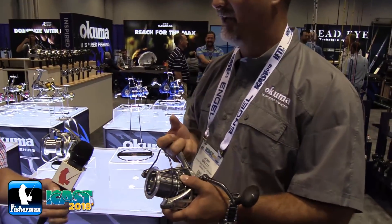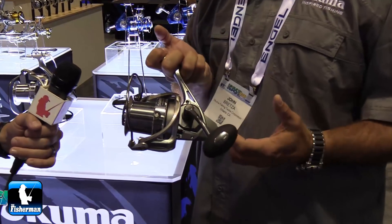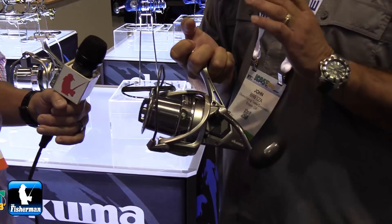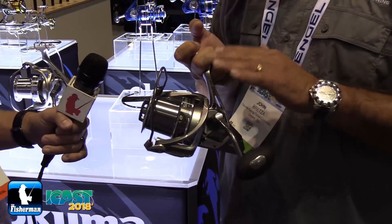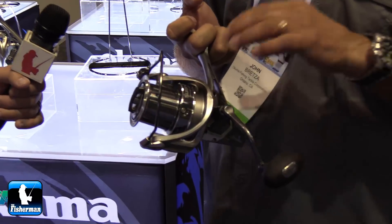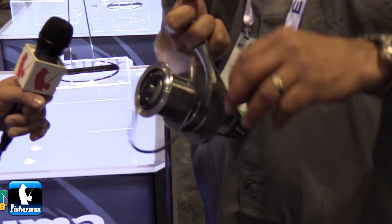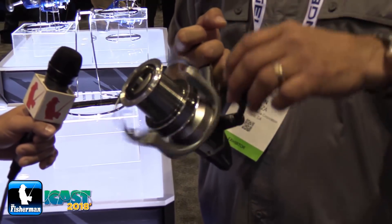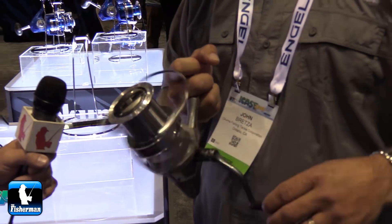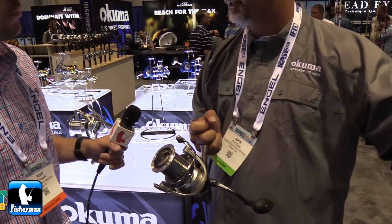The reel we have here is the new Surf 8K. For those guys in the Northeast, this is going to be a great new reel. First thing you'll notice is the real new modern styling — this is our new product identity, and you're going to see this throughout all of our new introductions. The spool is completely different — really long cast, one of the longest strokes in the industry. The spool is over 42 millimeters of stroke. It's also super slow oscillation, so you'll see how slow that spool is moving. The advantage there is it packs your braided line very precisely so you can get additional casting distance.